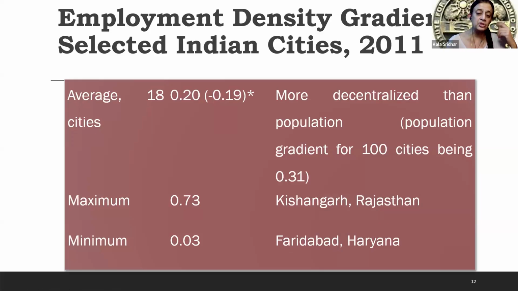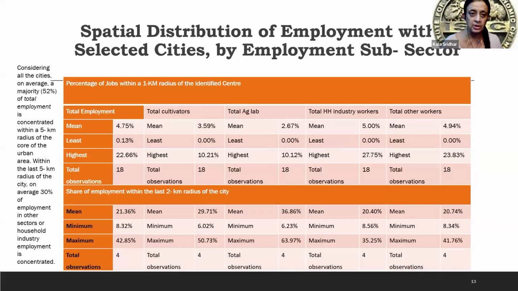So the national capital region is also very unique in that it has the best highway infrastructure in the entire country. So there is no doubt that Faridabad is the most suburbanized in terms of employment, because that enables employers to stay further away from the city and make use of lower land costs, especially when manufacturing is involved. So I'll show you some interesting data pertaining to that.